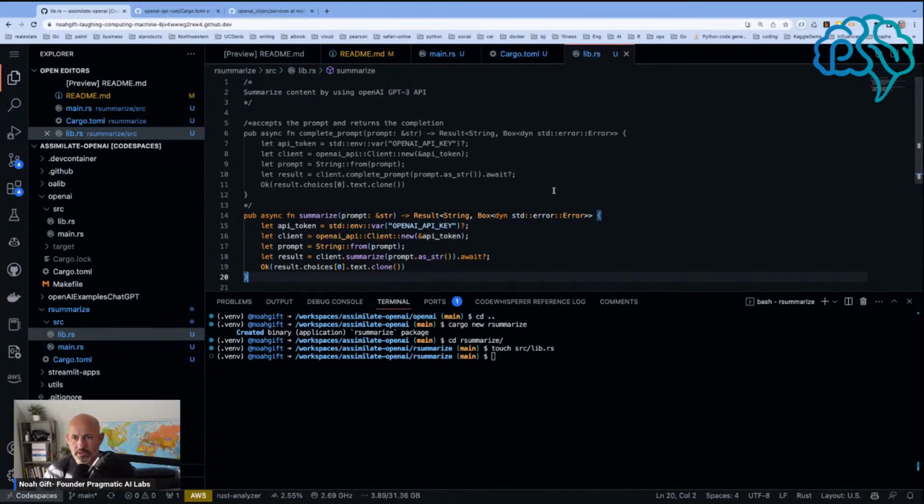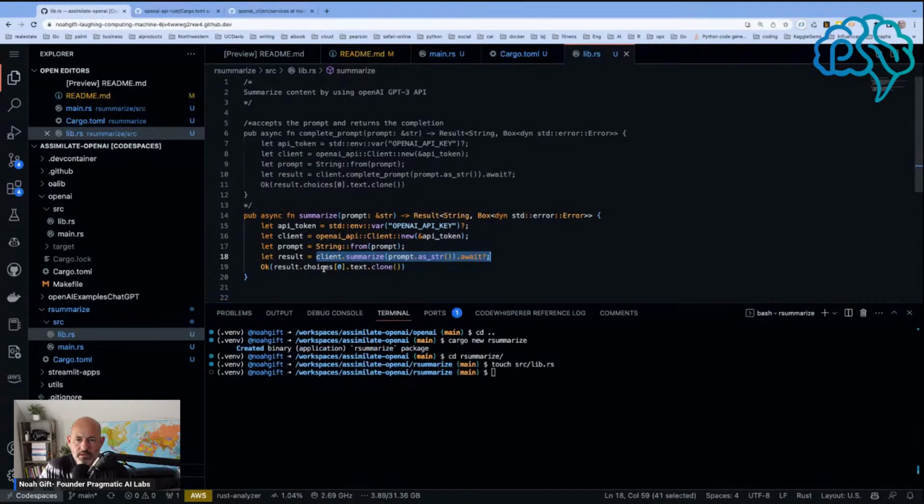And then let's see what else we got here. So we have OpenAI token, that looks good. Client, that looks good. Prompt, client.summarize, result, choices. Now that doesn't result dot summarize. Now I don't know about that last result though.